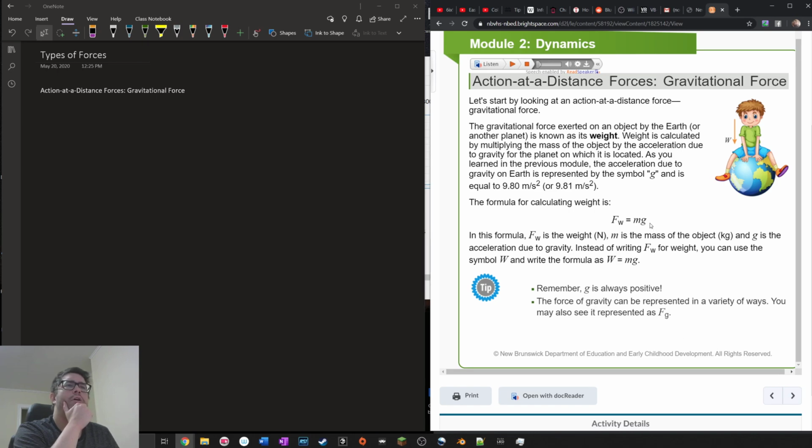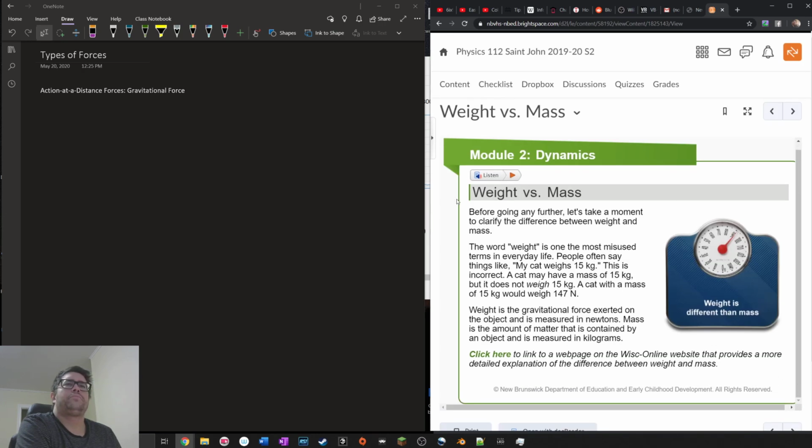G positive means that your mass is always positive. So if your g is positive, it ensures the product is positive and that the force is positive. This is useful if you want to compare, say, a 40 Newton force versus a 20 Newton force. If they're both positive forces, they add up. But if one goes against the other, then you are subtracting them at some point. So again, g always positive. I don't see the purpose for that. I'd rather use a minus g, to put some directions.